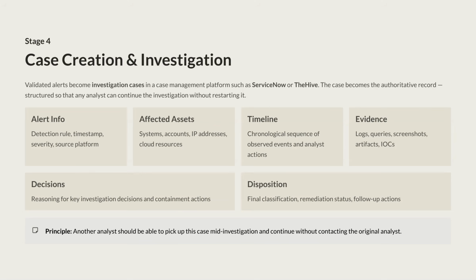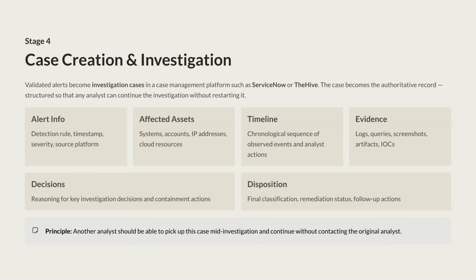So the workflow does not really end when the ticket is closed. The findings from investigations should feed back into detection engineering, rule tuning, playbook updates, automation, and analyst training. Over time, that should produce better quality alerts, less unnecessary analyst work, and faster response to genuine threats.